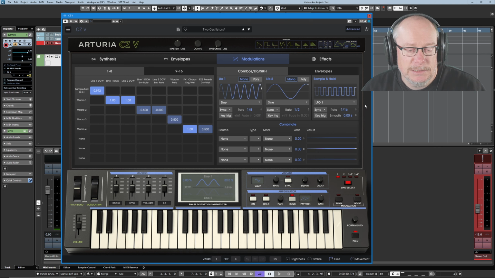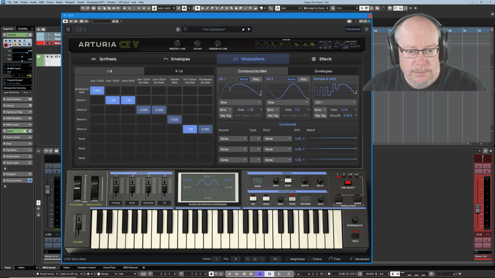Now you can see the sample and hold generator, which is cycling twice as fast as the LFO, is taking two different snapshots, which are always exactly at plus whatever this value is and minus whatever this value is. So it's effectively drawing a square wave. It's drawing a flat line for a period of time, then changing its mind, taking the new snapshot, which is always at exactly the same period. If I slow the LFO right down, we now get this really cool stepped effect.